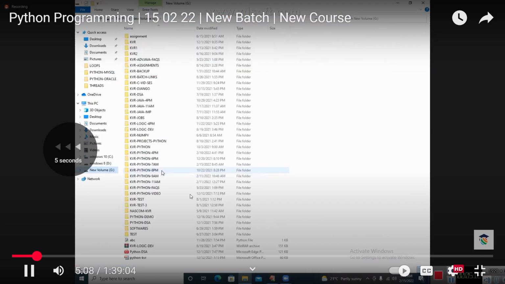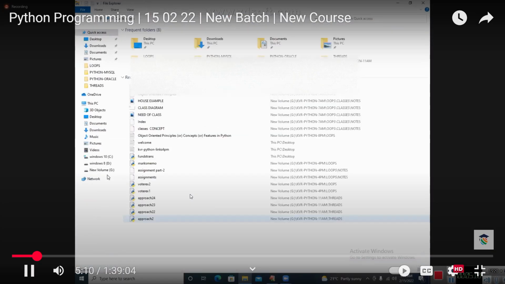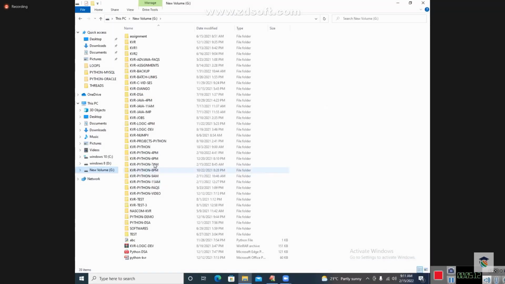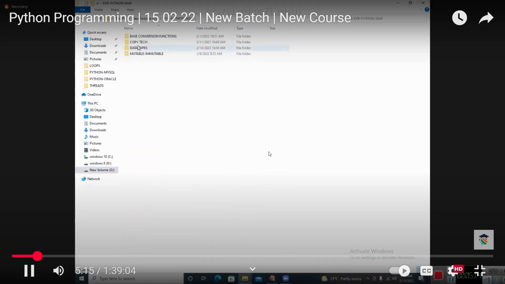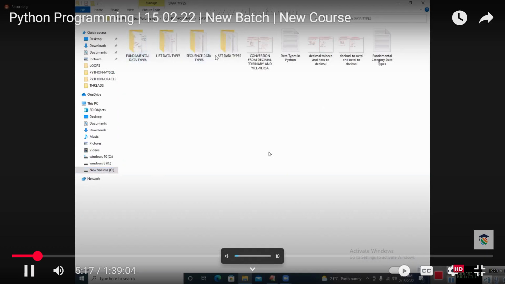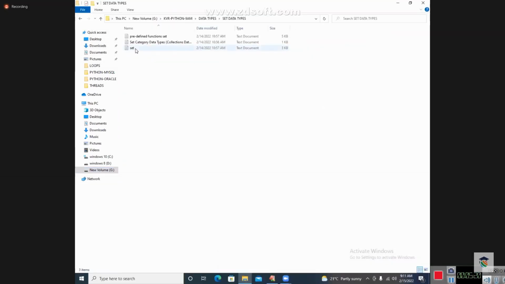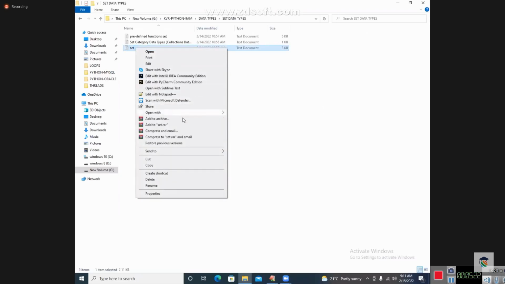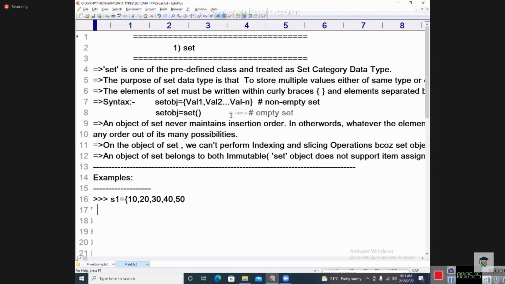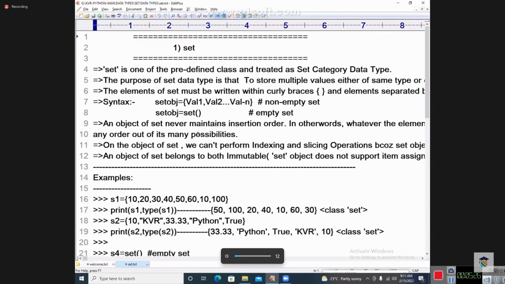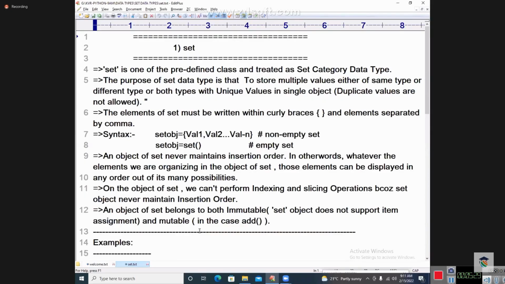Under that, students, in the last session, we were in the discussion of data types. Under that, we discussed the set data type. Is the set data type mutable or immutable? All of you, is it mutable or immutable, students? So it is both. Very good. It is both. Really very nice. You are answering well.